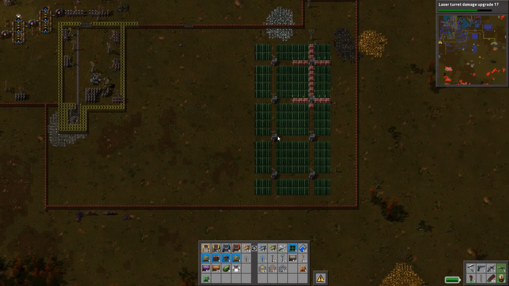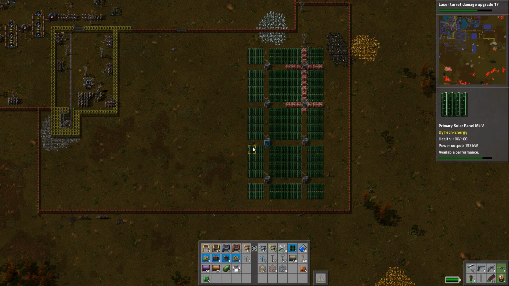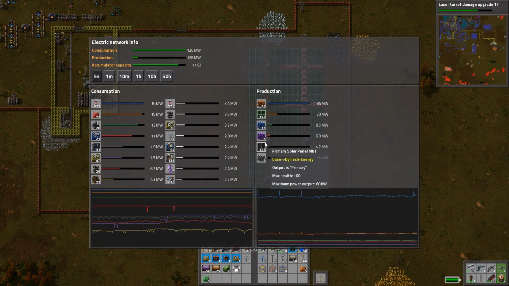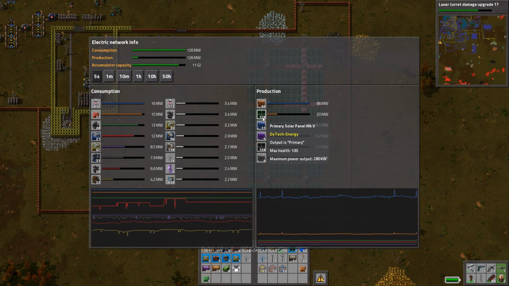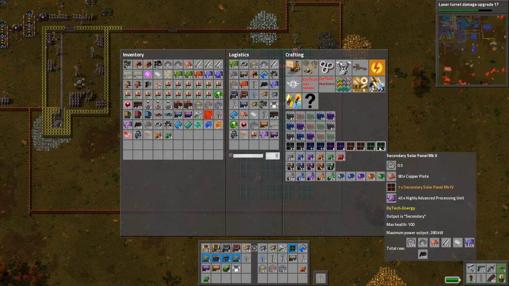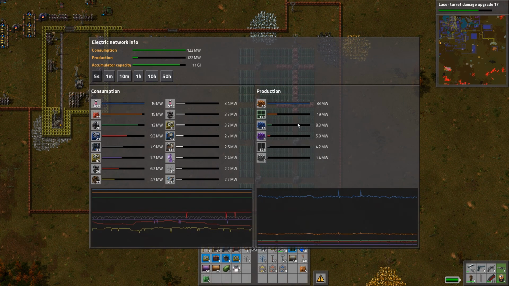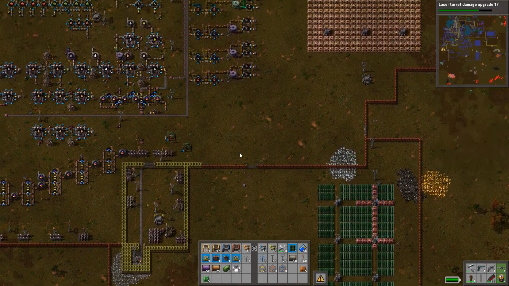So let's leave it like this for right now. And then what's my count up? 20 megawatts total from these guys, and still going up. So they're not really being used fully yet. Not a big deal. But that is a lot of potential power. 150, 150. How much can these produce each? Keep forgetting. 280 kilowatts. Sweet. Alright. So, got the beginnings of our solar farm set up.